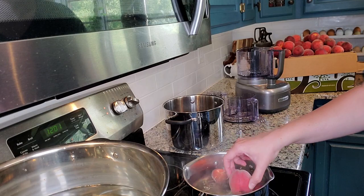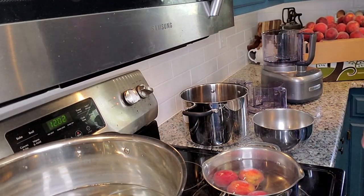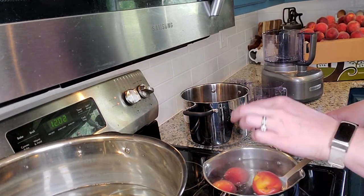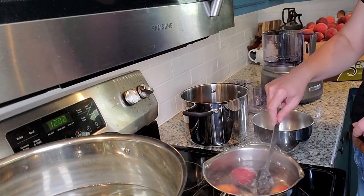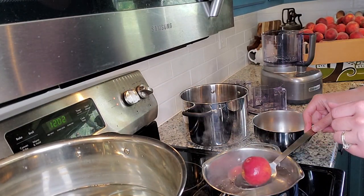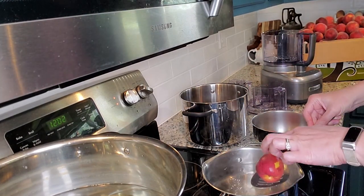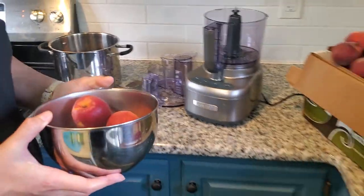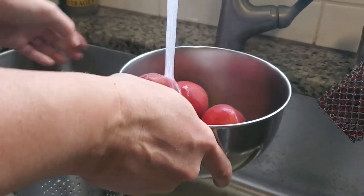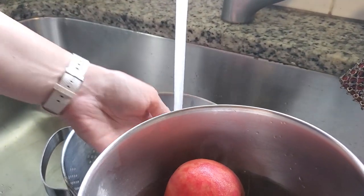For all of the recipes that we're working on today, these peaches need to be peeled and pitted, so we're just going to drop the peaches a few at a time into boiling water. You leave them in there for about 30 seconds and then pull them out and run them under cold water, and then the peels should come off pretty easily at that point. You just want to be careful because they are pretty hot after boiling, but as you can see, I'm just peeling the skins off.